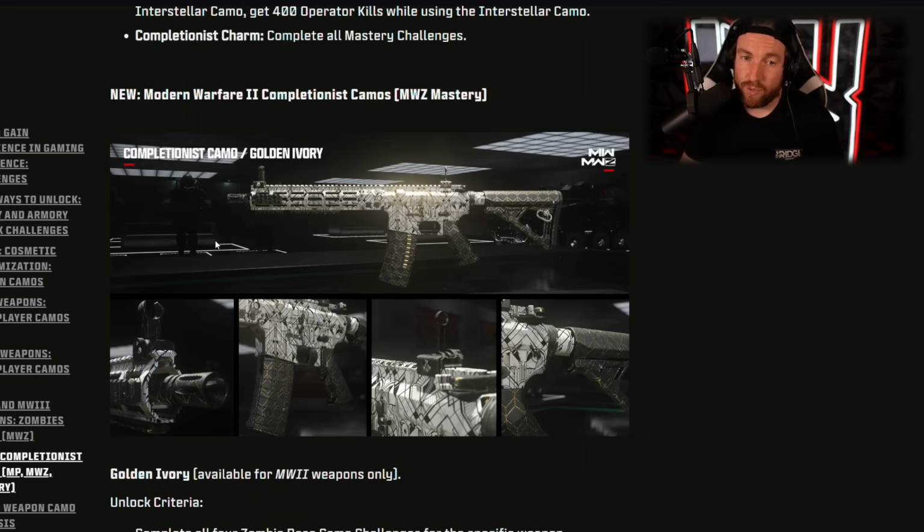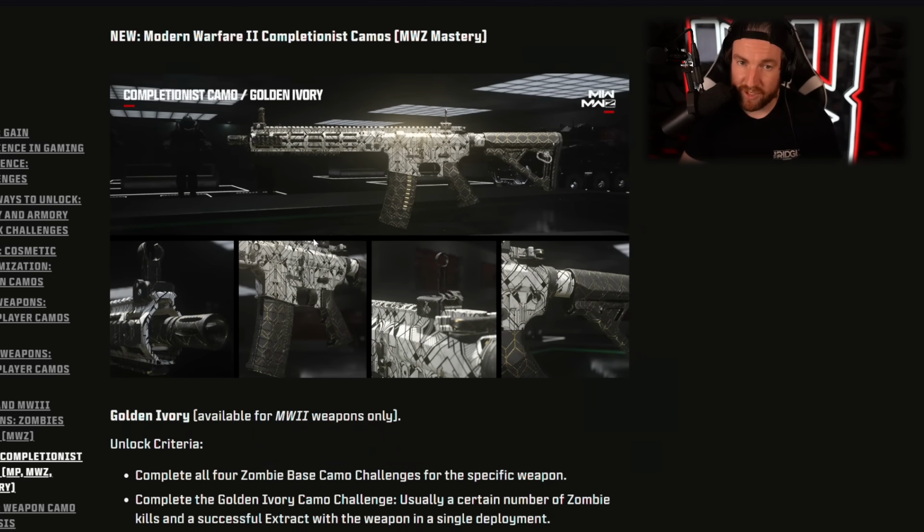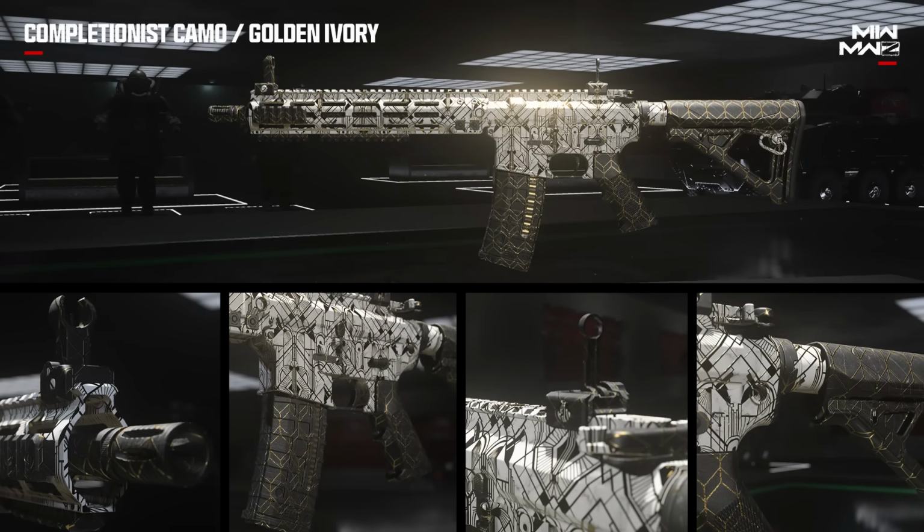Then we get into zombies. So starting off with the Modern Warfare 2 weapons, we have the golden ivory. So this works the same as multiplayer. You get the 4 base camos, and then it gives you a challenge. It says, generally speaking, that these ones are usually get a certain number of zombie kills and a successful extraction with the weapon in a single deployment. So it'll take you 1 deployment to actually earn a camo for each weapon.